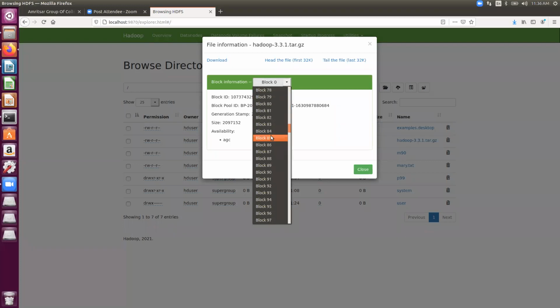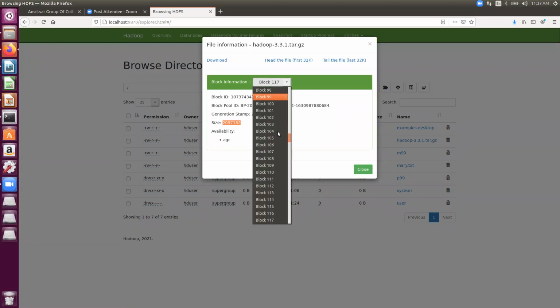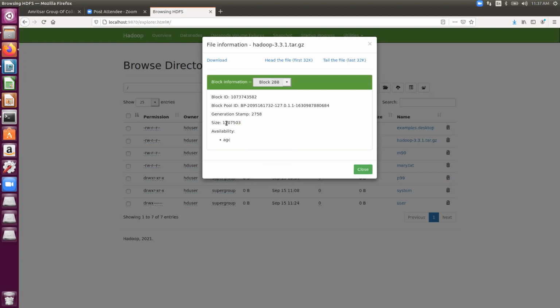All the blocks are here. So let's see how many blocks there are. Yes, 570 something MB, so 288 or 289 blocks are there, numbered from 0 to 289. All the blocks are of size 2 MB, as you can see here. The last block would be either 2 MB or less. Let's see what the last block is. Yes, it is this one. It is less than 2 MB. You can see the last block, right?